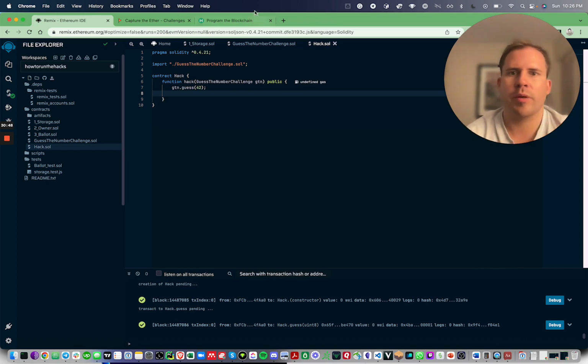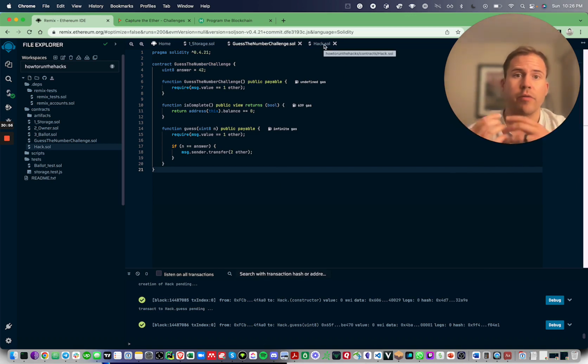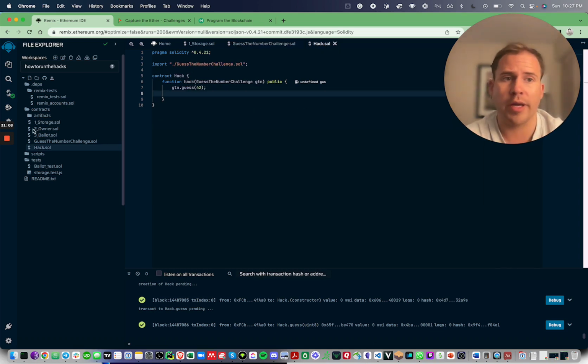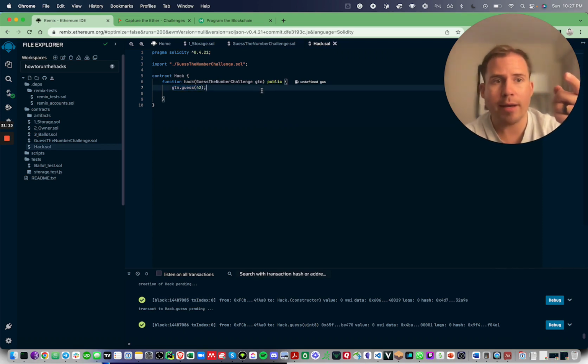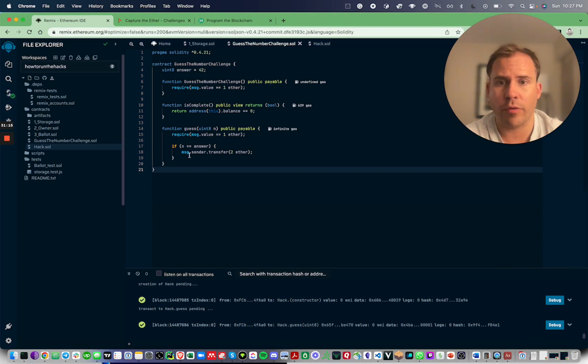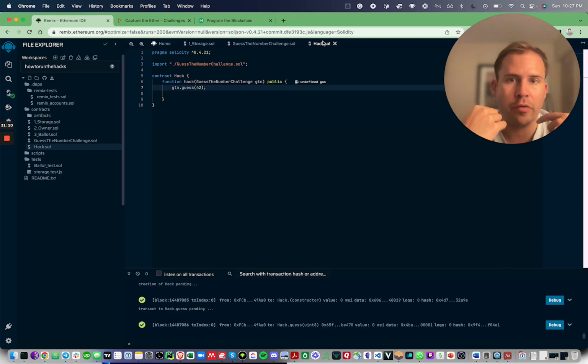Okay, so what I mean is when we have done the guess from the contract, notice that there's us, the player, there's the hack contract, and there's the guess the number challenge contract. The hack contract is now what called guess. Before it was us, we called the guess directly in the main contract. Now we use this intermediary contract, hack, to call the guess. You see right here. Okay, so the challenge is going to say, hey, you guessed right, and it's going to send 2 ether to message.sender. Message.sender, though, is the hack contract, not us. It's the hack contract. So the 2 ether is going to go to that contract.